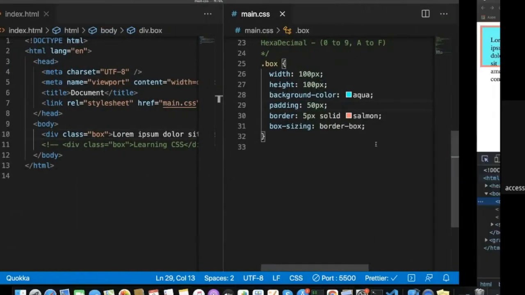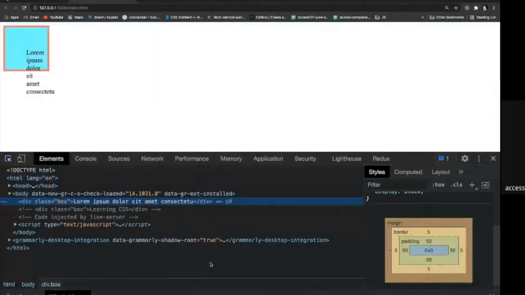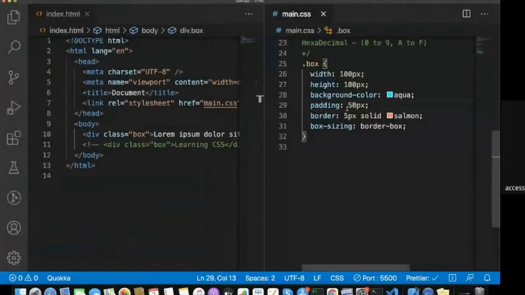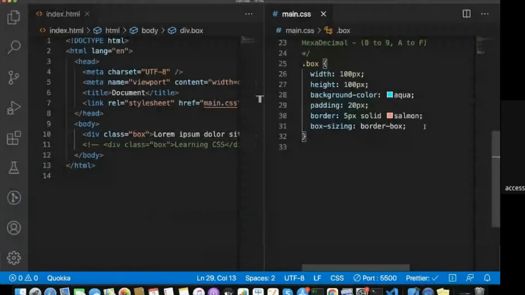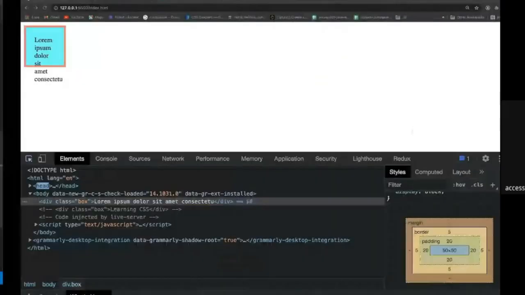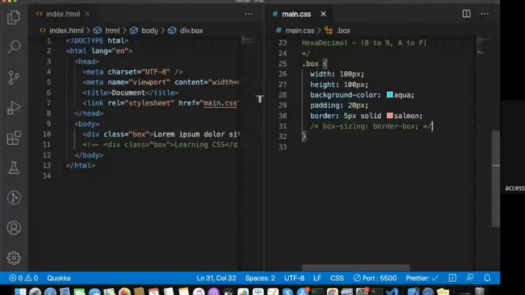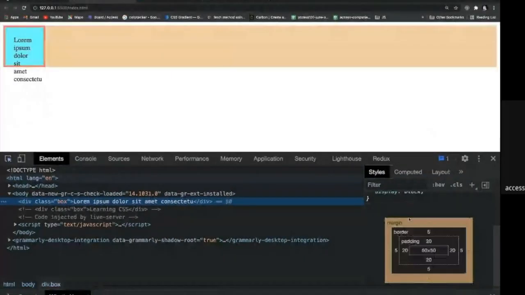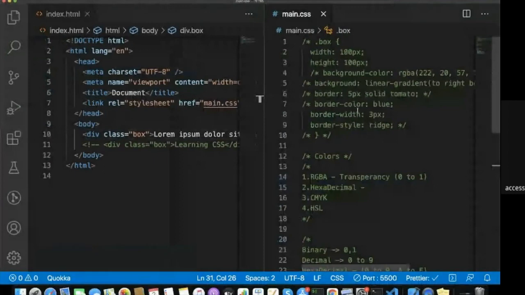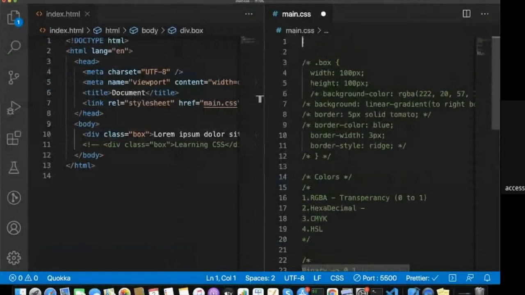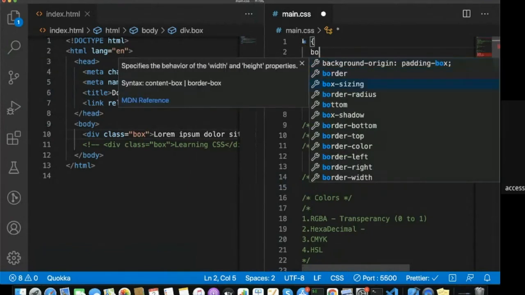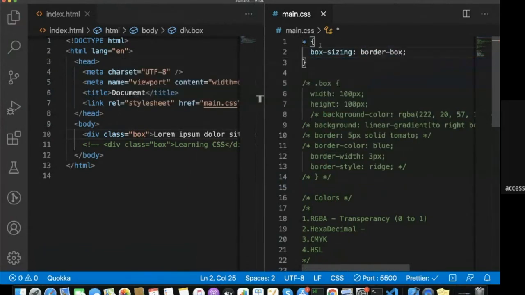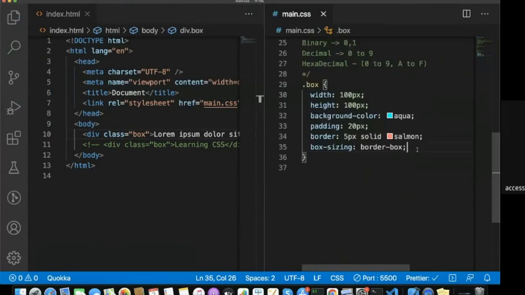Now you increase however much the padding. The boxes will increase or not? Won't increase. Why? We have given the box sizing as what? Border box. By default, box sizing is content box. So basically, whenever you want to write the CSS, use a universal selector and give all the elements box sizing as border box by default. That time you no need to give it here.